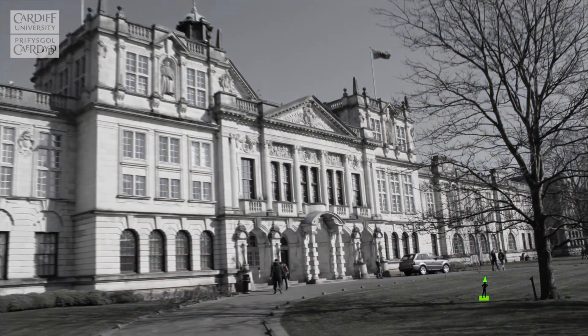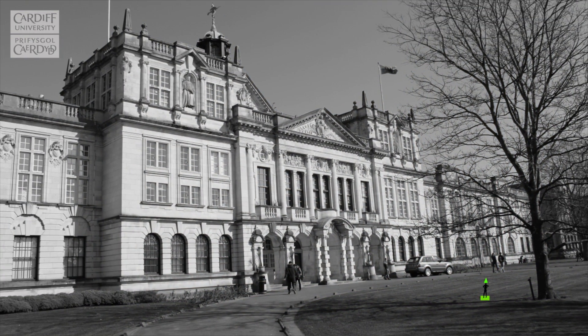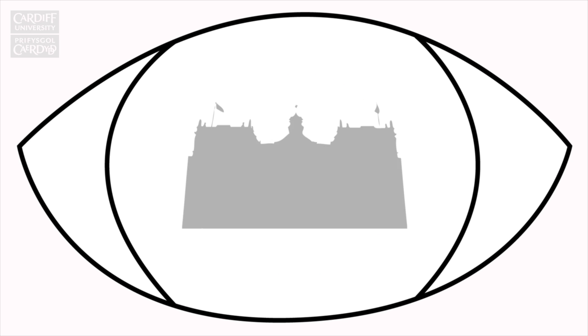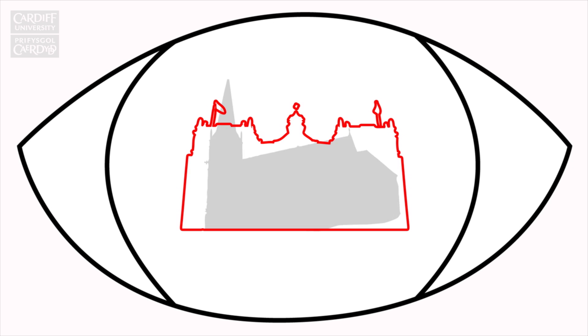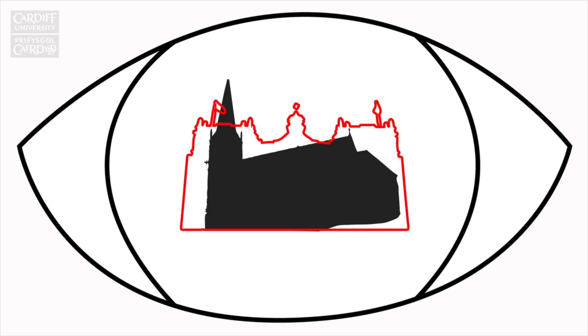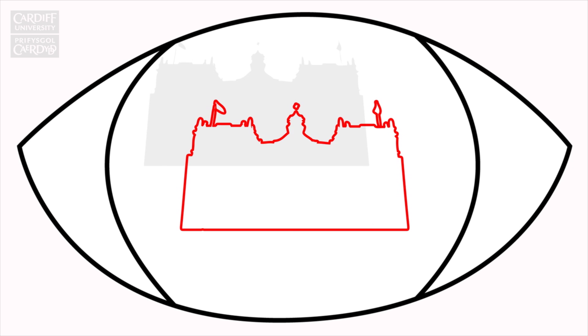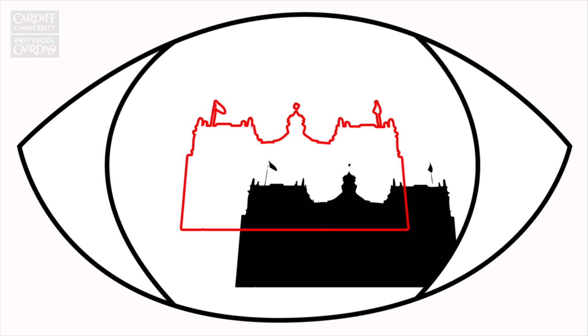Remember I said if you moved your eyes when looking at the black and white photo, the color afterimage disappears? This is interesting because it tells us that the structure of the scene you use to see the afterimage must be similar to the structure of the scene you use to tire the cones out with. Any old building won't do, and the same building placed in different positions on the retina won't do either. This may explain why we don't see color afterimages all the time, because our eyes are continually moving around.